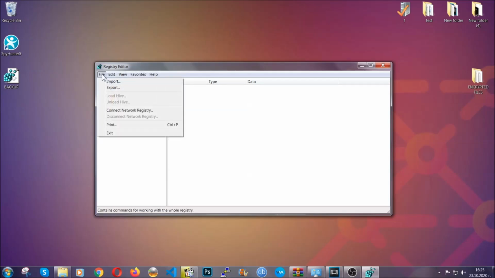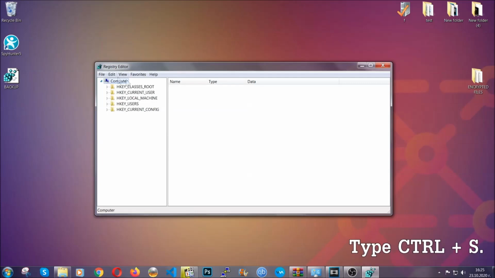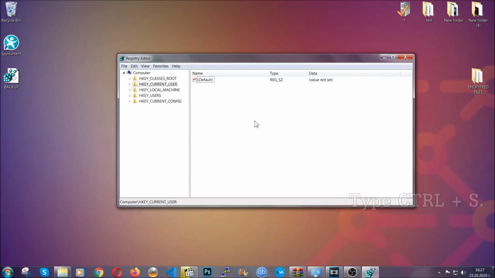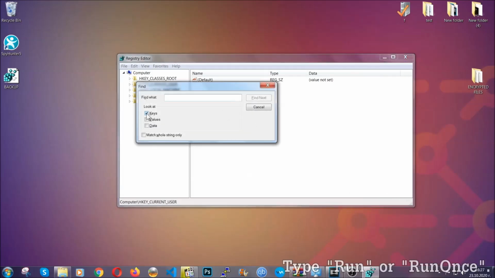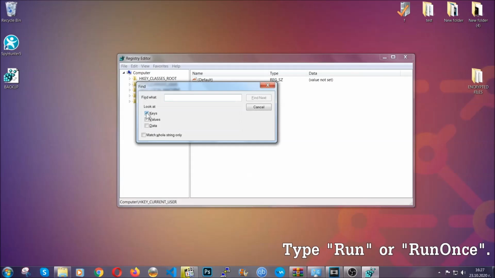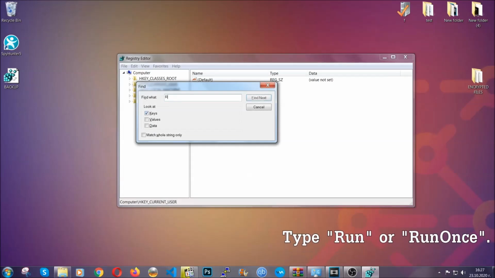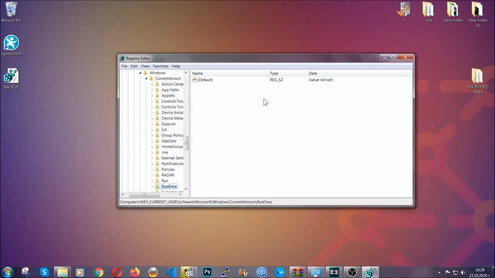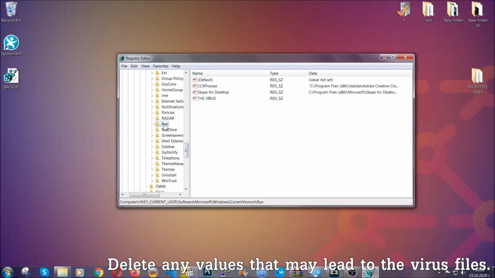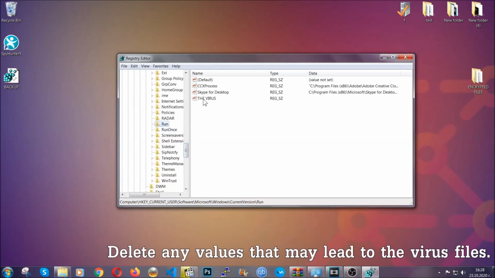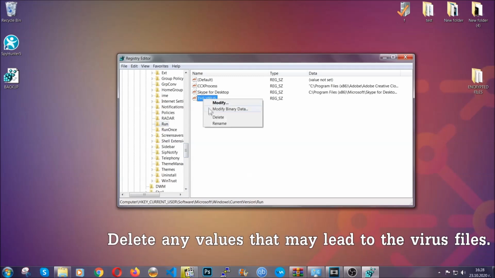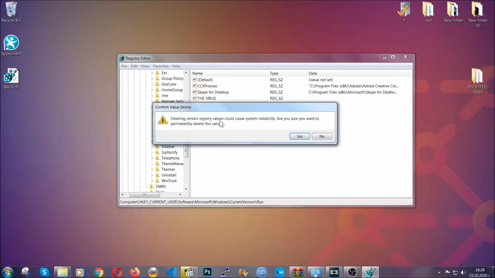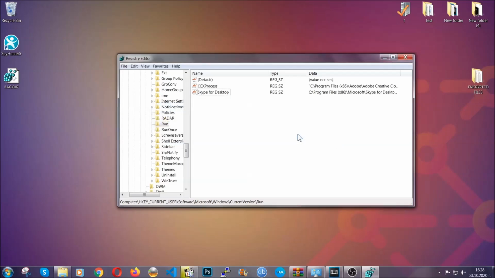So, to find any virus registries, you're going to have to press the Control and F combination on your keyboard, and then you're going to look specifically for keys. Only make sure they are ticked. And then you're going to look for the Run or RunOnce keys. If a virus has set up a key, it's most likely there. Now, in those keys, the virus should usually have a value. If you right click on the value, you can easily delete it, and this will stop the virus from automatically running. Plus it can help you find the virus file location.